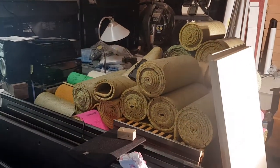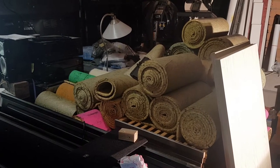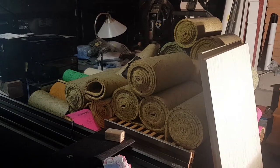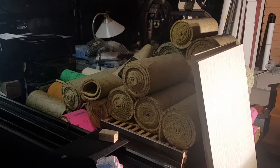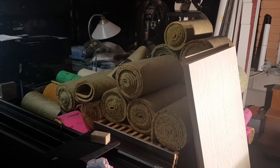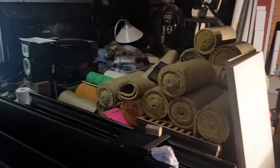This stuff here I cut a little while ago using my industrial fabric cutter that I use to cut my fabrics with when I'm making corsetry and the like, and it just glided through this stuff like butter. It was fantastic. So hopefully I've got enough of this stuff. I'm pretty sure I do. If not, I do have a lot more carpet underlay that we can call on.